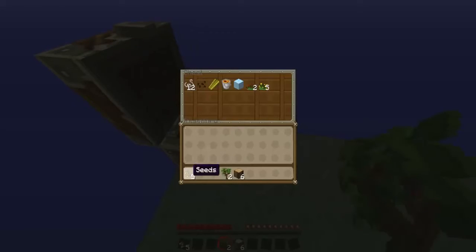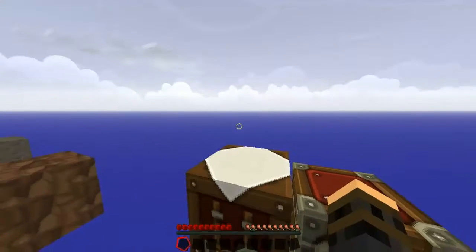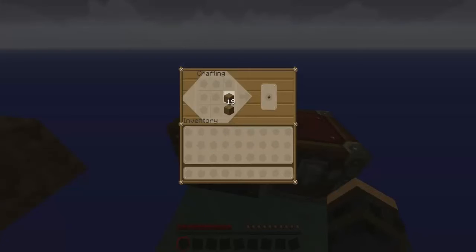Okay, so I'm gonna put them in there, all of that in there, and I'm gonna make a crafting table pretty much straight away. I'm gonna need my oak wood for that. Okay, there we go. Crafting table, right there. And what I'm gonna need now is obviously I'm gonna need a pickaxe. And I'm also going to need a wooden shovel.